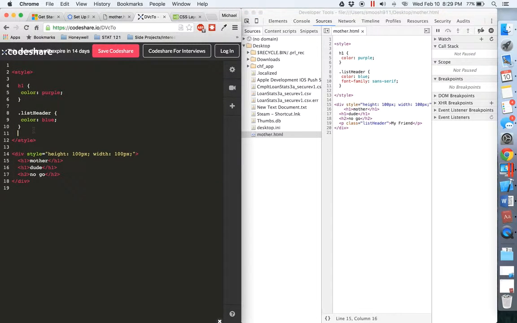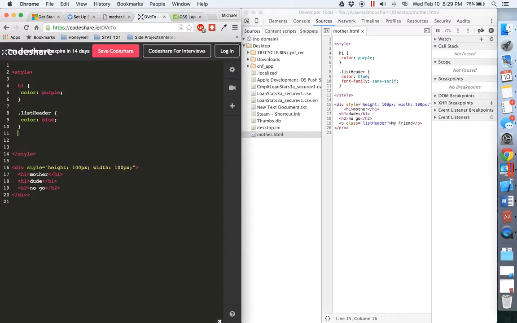The last thing that I'm going to go over tonight is IDs. Now, a class and an ID to the inexperienced eye are going to look like the exact same thing. The reason is because it kind of is the exact same thing. But the expectation when you use an ID is that you're using it for something very specific.